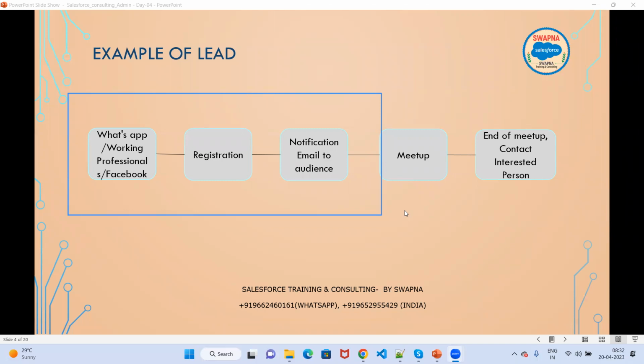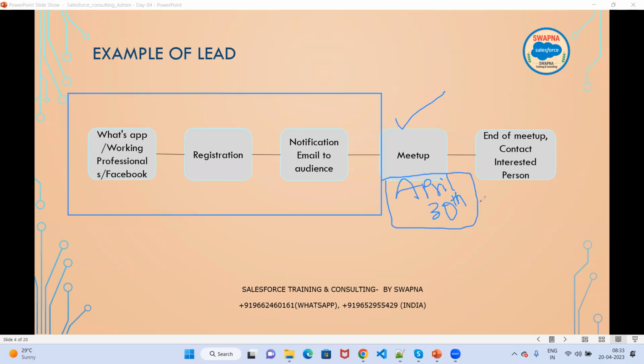Whenever I'm getting a person who is interested, we will take all the details about it. This is how I'll get the leads. That means I'm conducting a campaign here. This is called a campaign. The date is April 30th. Start date is the same day and end date is also the same day, April 30th. On this day, I'm conducting a campaign. It is in progress and active.